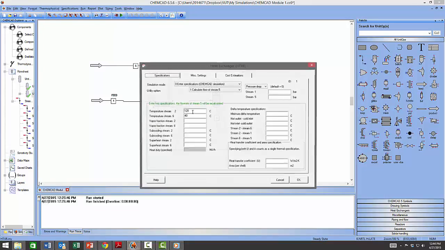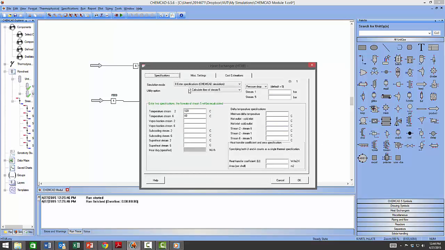If you double click on the exchanger, you can see that the specifications remain the same, because essentially heat exchangers that have 2 inlets and 2 outlets work the same. Sometimes it's just the icons that are different, but the underlying mathematical model is usually the same.